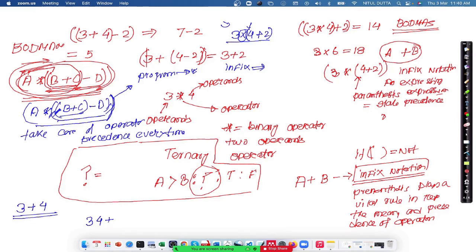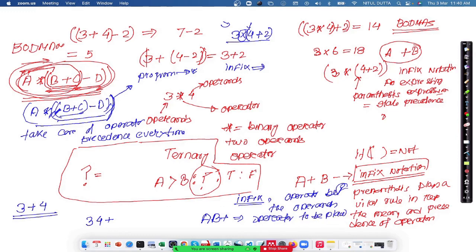Unlike infix, where we put the operator between the operands, in this one let us put the operator at the end, placed after the two operands, right?